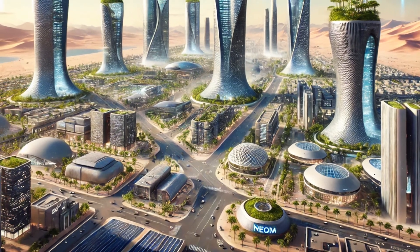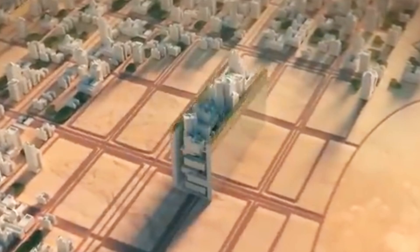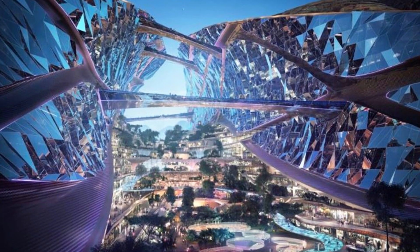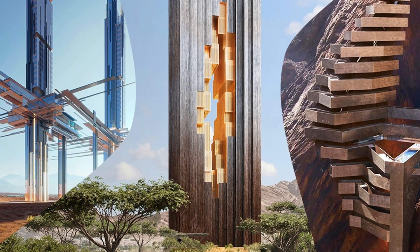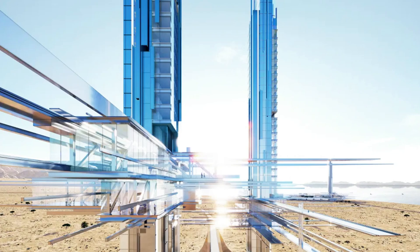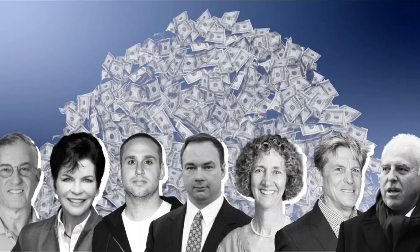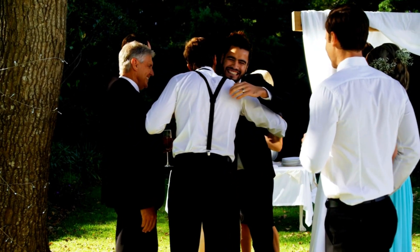Now let's talk about the flashy side of things. Neom isn't just about trade and logistics — it's also about luxury. The Hidden Marina is expected to feature one of the most exclusive yacht clubs in the world. Picture this: someone sails in on a yacht, steps into a private elevator, and gets taken 100 floors up to a penthouse with a sky garden. This kind of discreet and stylish entry is perfect for billionaires, tech leaders, and political guests who don't want to deal with busy airports or land routes.